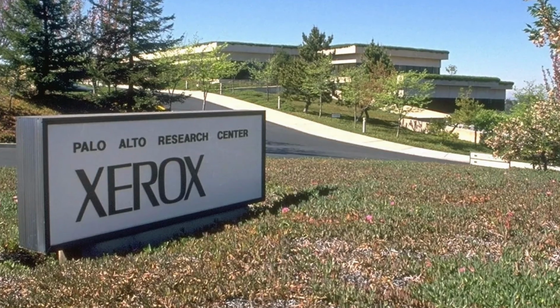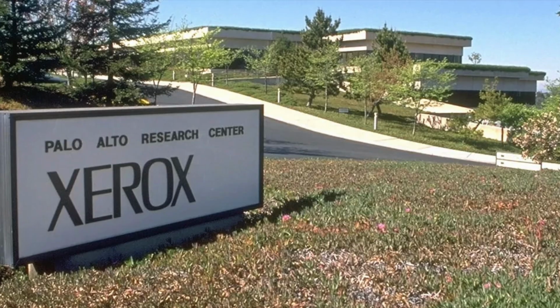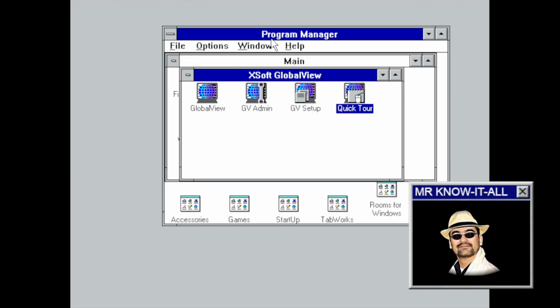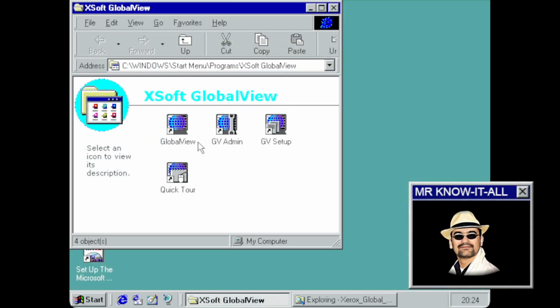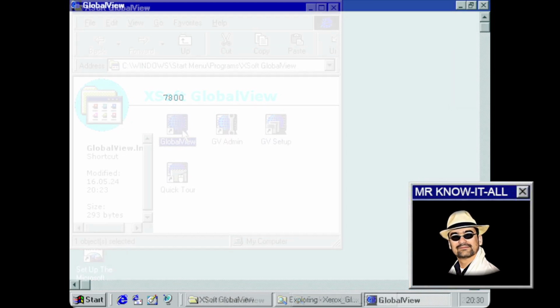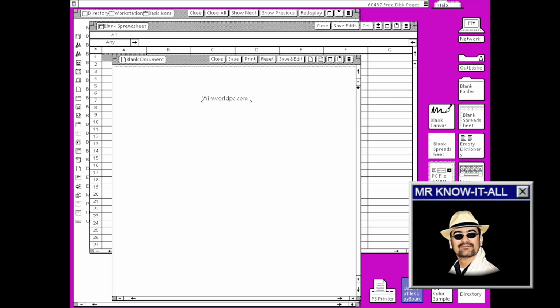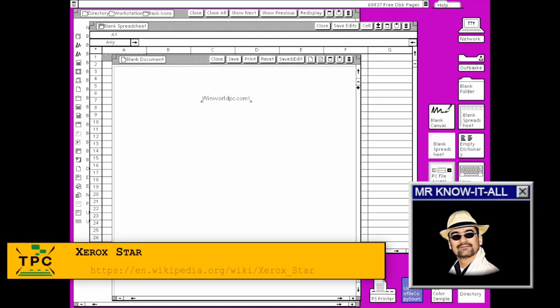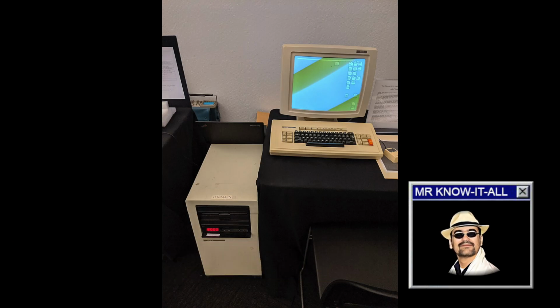Xerox PARC eventually spun off Xsoft, which was focusing on developing software products from which we saw three. Listen, we're not going to talk about Global View today, even though it is a graphical UI that was released for Windows 3.x and Windows 95. What about Windows Me? It is not strictly speaking a UI, or to be more precise, a Windows shell replacement in its own right. Global View, which was also available on Solaris, is more like an emulation of the Xerox XAR workstation operating software and came with an entire suite of application software.